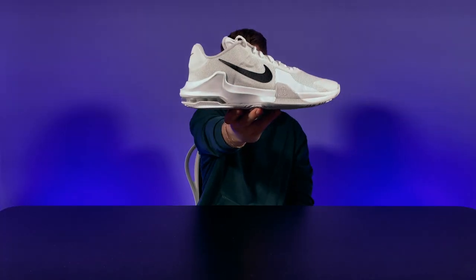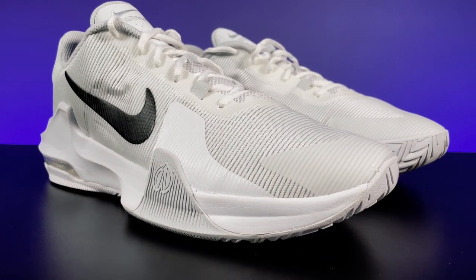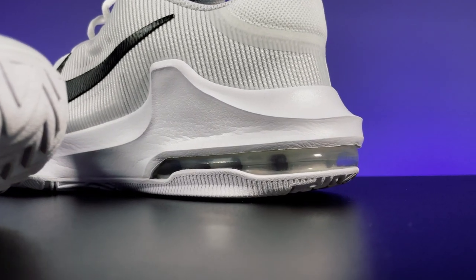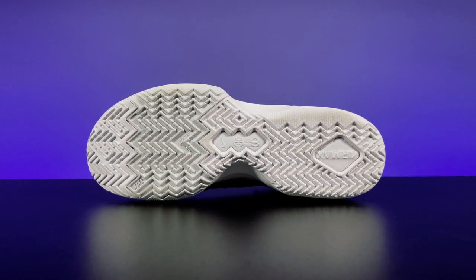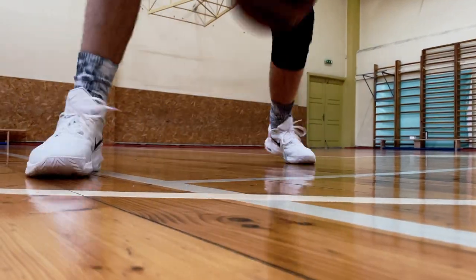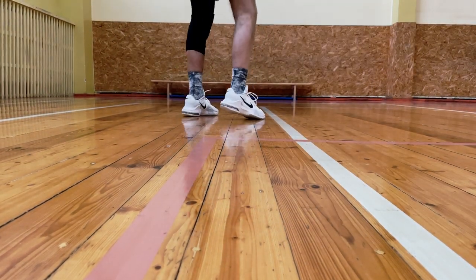And if you are not a KD or Kyrie fan, no problem — we do have the right choice for you: the Nike Air Max Impact 4. This year's most underrated sleeper offers the most value for your buck. Like most budget-friendly models, the double-layer textile upper doesn't look like much but surely offers a well-balanced on-foot experience. The Air Max unit makes it plush and impact-protection heavy in the heel area, while the foam-based forefoot section goes for a low responsive ride retaining enough comfort. Whether you take your game on outdoor or dusty courts, that beefy herringbone traction pattern will ensure trustworthy coverage. A dual outrigger setup, fuse overlays, extending rubber sidewalls, and supported upper materials all speak value and check all the boxes in this segment.